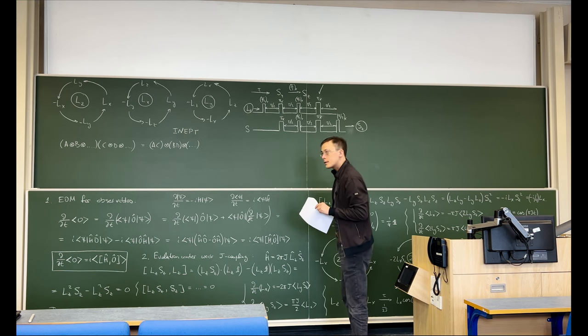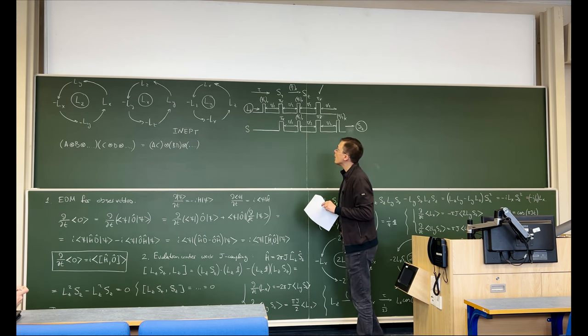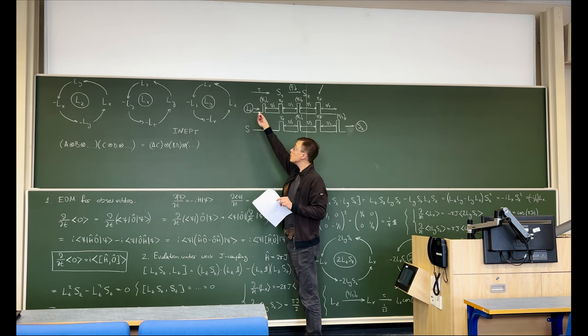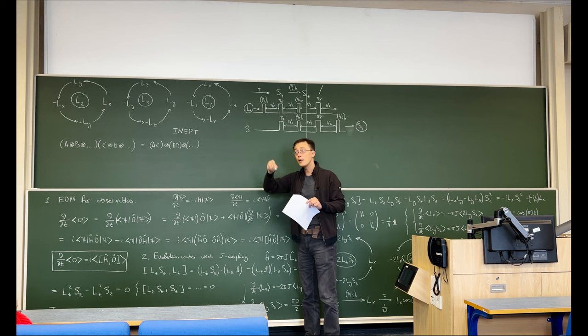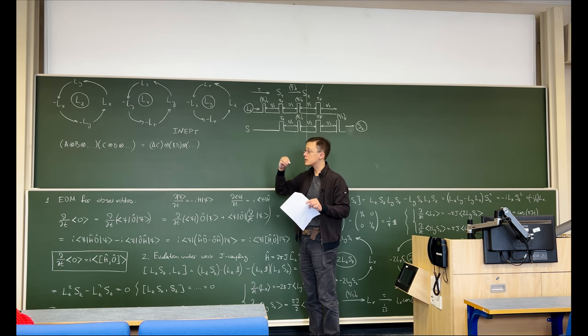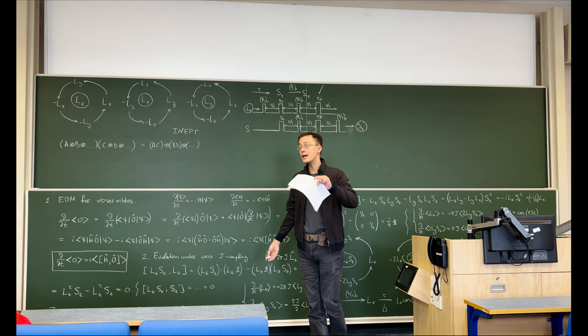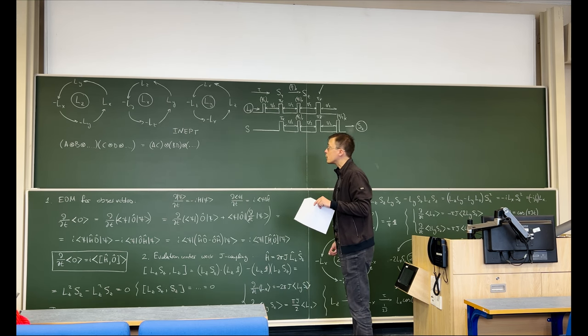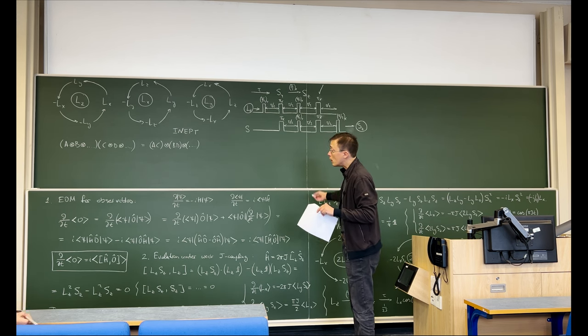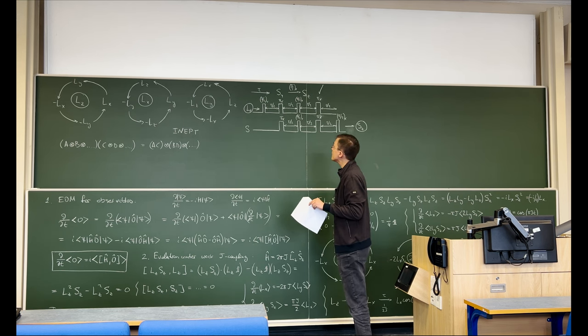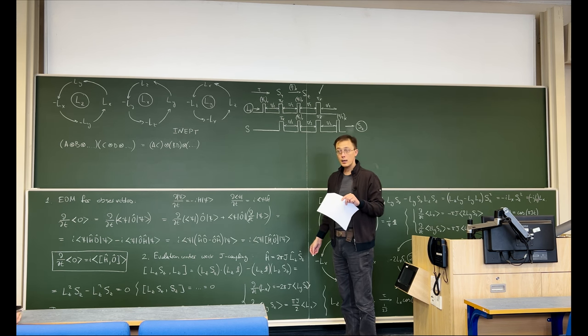So the topic of the next lecture after the Easter break will be protein NMR spectroscopy and how we take the amide protons, move the magnetization over to the amide nitrogen, from there to the carboxylic carbon, from there to the C-alpha carbon, from there to the C-alpha proton, and thereby trace out the protein backbone connectivity. And this is how hundreds of protein structures per year are determined with nuclear magnetic resonance. So this was the formal mathematics and quantum mechanics of how that happens. And from the next lecture we will start with biological applications. All right, any questions?